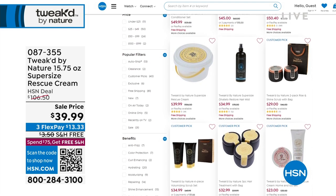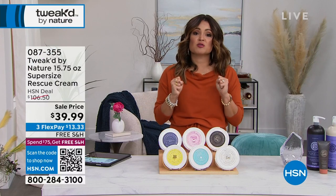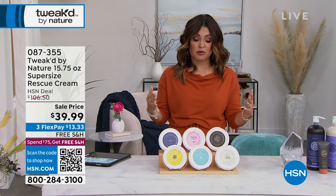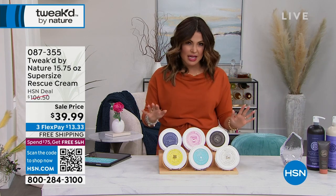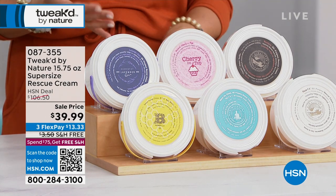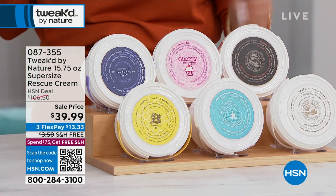And we're going to talk about the skin now with the most incredible cream. It is called Rescue Cream, and that's the perfect name for it, because if you have super dry skin, even if you have oily skin, I have found this works beautifully in my oily spots. If you need a major multitasker, one cream to get a lot of things done, and by that I mean your morning cream, your night cream, your eye cream, great body cream. It's wonderful as a makeup primer on your face before you put makeup on. It's a beautiful hand cream.